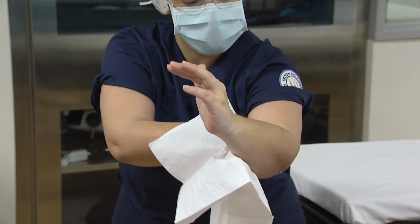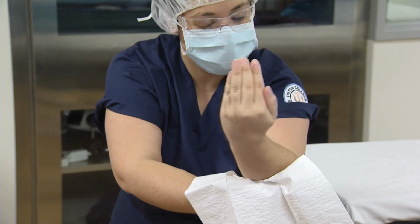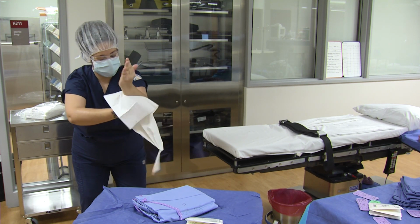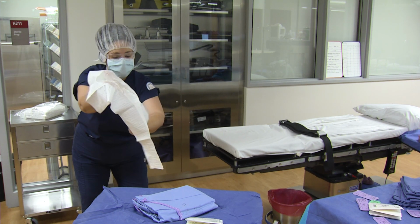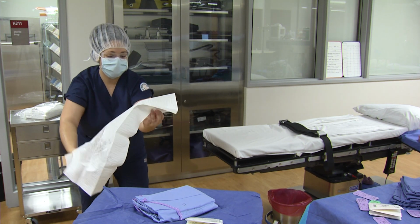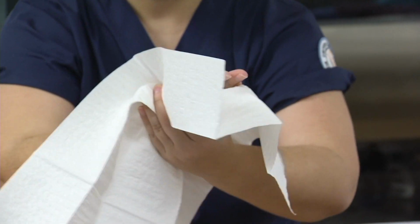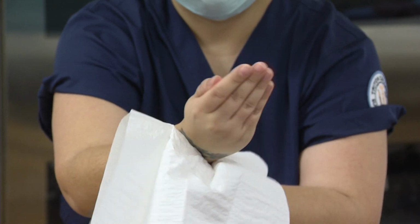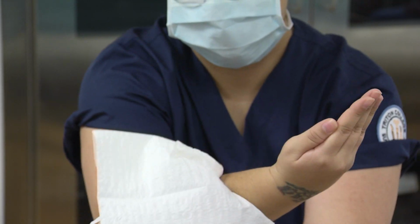As the towel approaches the elbow, bend slightly at the waist to avoid contamination of the towel on your scrub attire. Be sure that each area is dry before moving the towel proximally because you cannot return to a distal area. Transfer the towel to the opposite hand by reaching under the dry end of the towel with the palm of your dry hand. Do not cross your hands or pass the wet edge of the towel over your scrubbed hands. Dry your opposite hand and arm moving from distal to proximal using the same technique used to dry the first arm.